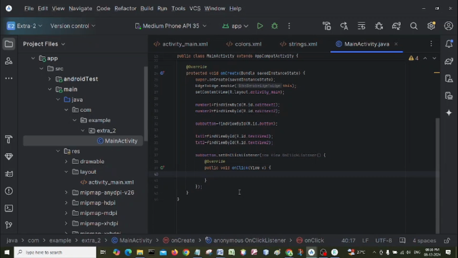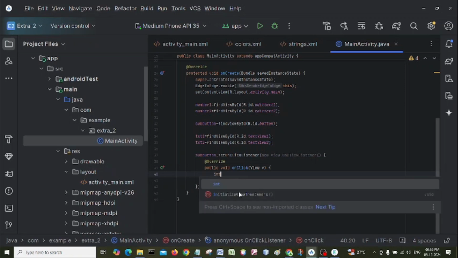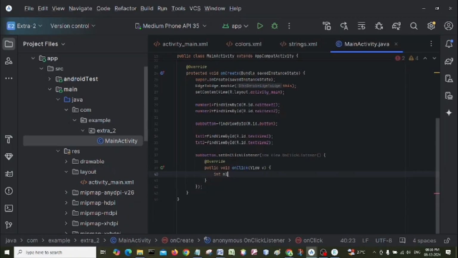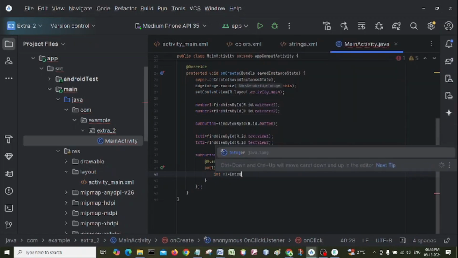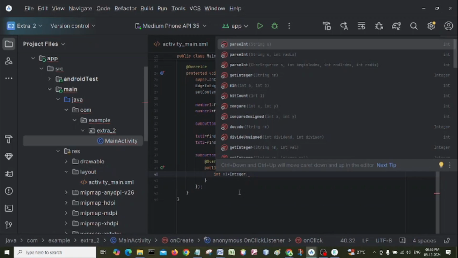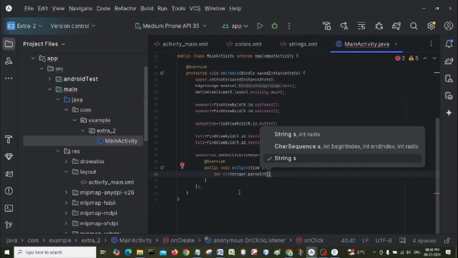Since number 1 has the value of data type string, and I am performing one of the arithmetic operations, subtract, I cannot perform an arithmetic operation on a string data type. So I want to convert the string data type into integer. For that I am declaring integer n1 equal to, and I have to convert that value. For that I am using the function Integer dot parse int. What I have to convert?